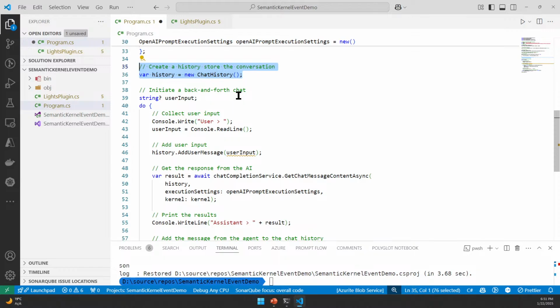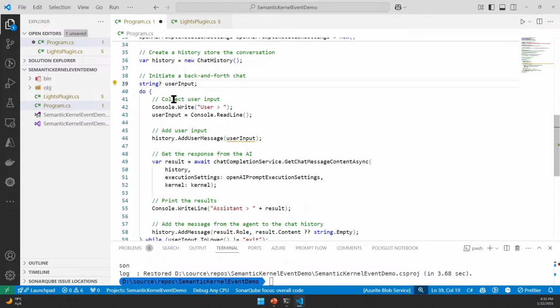Actually, OpenAI needs a context, right? It's a chat, so because of the chat, it needs to keep this context in the history so it can reply accordingly, right? That's why I need a history object here. Then user input, it's the variable that I keep as a user input.